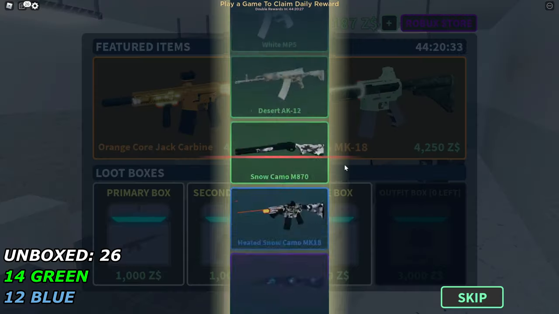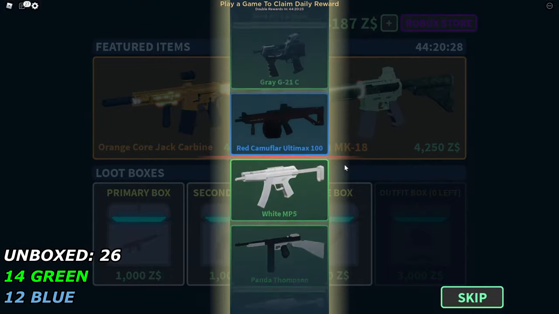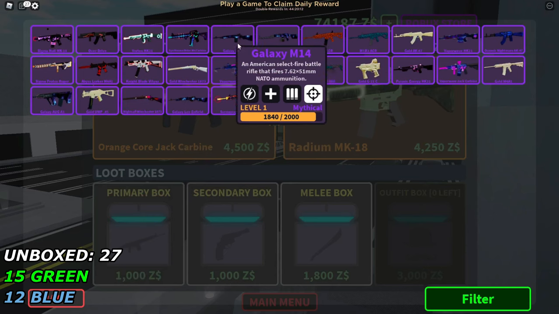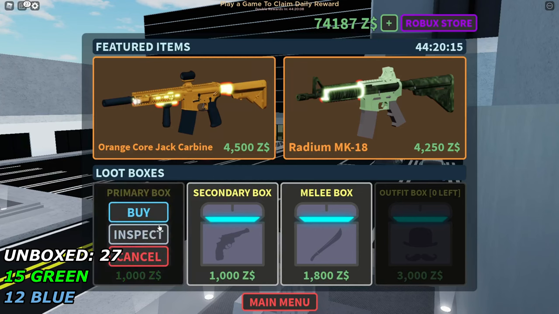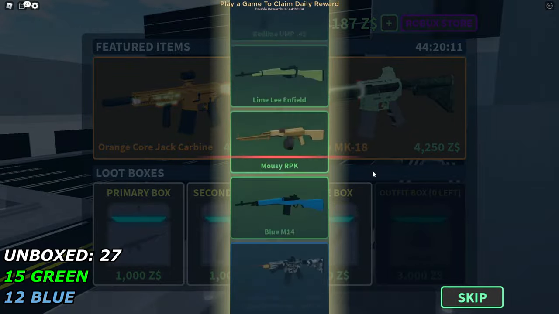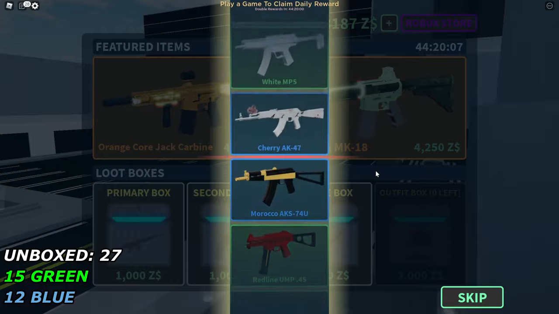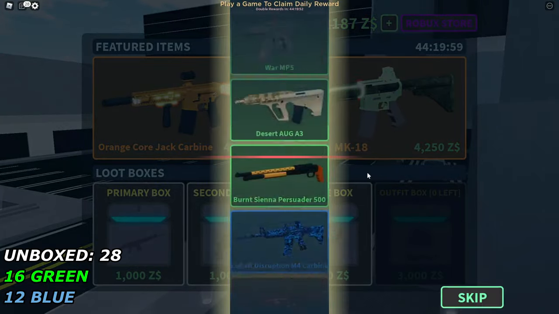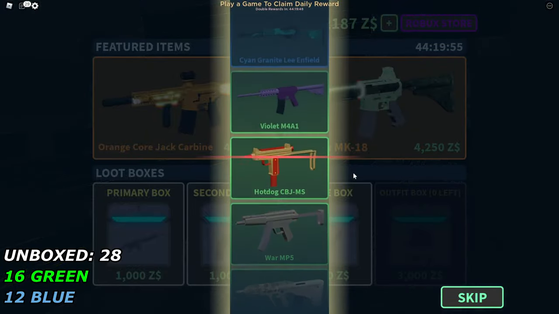Anxiety RPK. I see two mythics. I think I saw, nope, just one mythic. I don't think we'll be getting one though. No, it was a Galaxy. I think it was a Galaxy M14. Galaxy weapons, I don't mind either. They're not really the best of the best in the mythic category along with the gold, but I don't mind a Galaxy weapon. The red G21C. Got a rare in this, and I think it was a Massacre weapon. Yeah, it's a Massacre Scar.